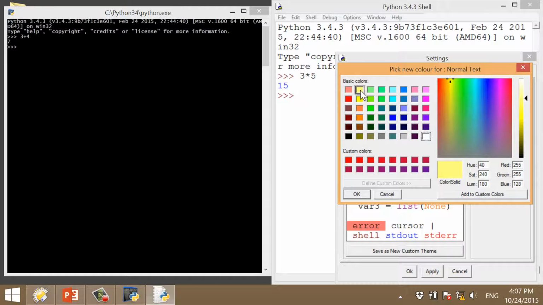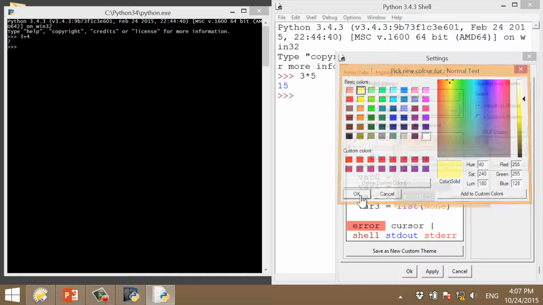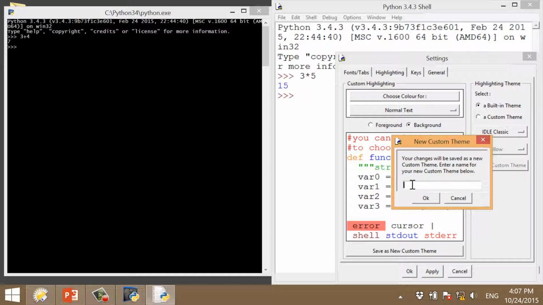So I select that, and as soon as I click OK, it will ask me to give it a name. The reason is that if you in the future want to go back to the default menu, or you want to save some particular theme that you like, you can give it a name and refer to it later.